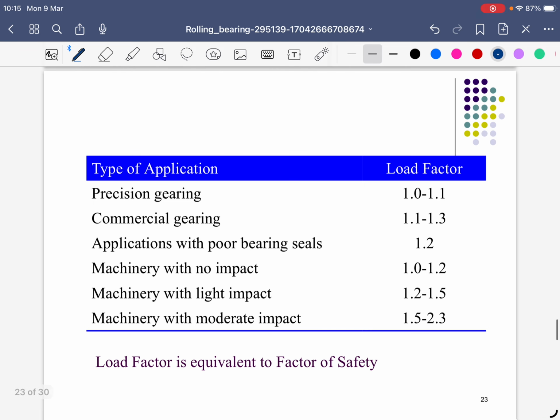But compared to this one, for machine gearing, the load factor becomes higher. Now basically with moderate impact, we have this one. So this is the safety factor that you can multiply to the load that you apply, and then you do the calculation for the life.